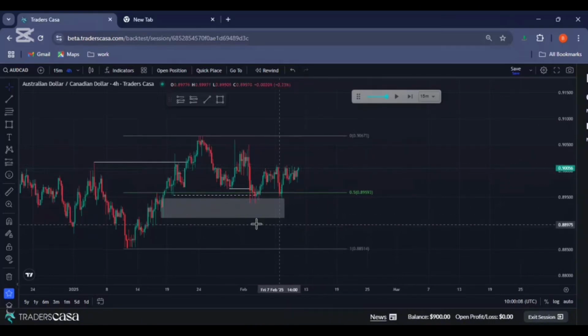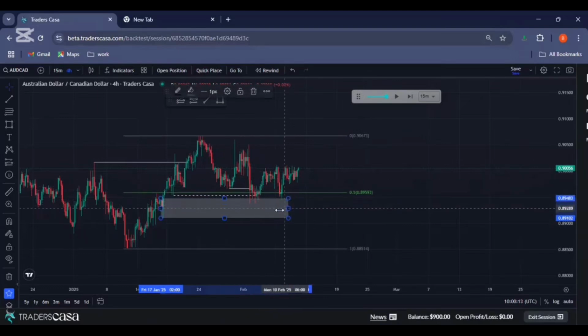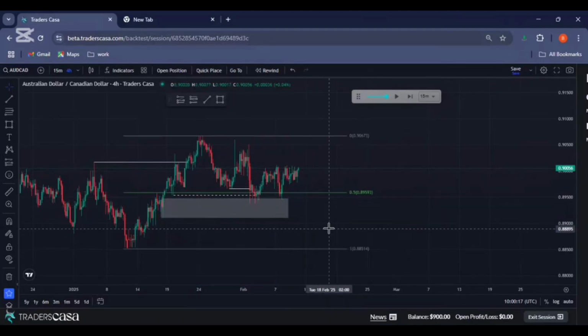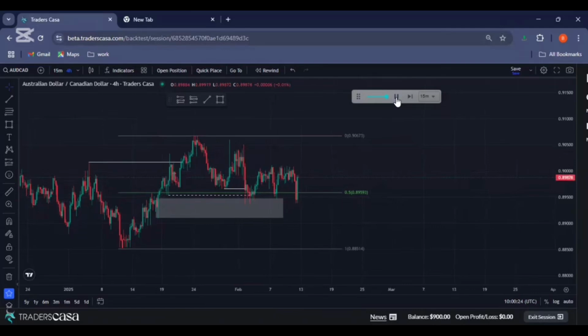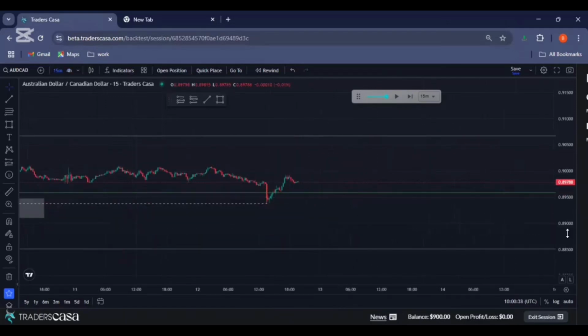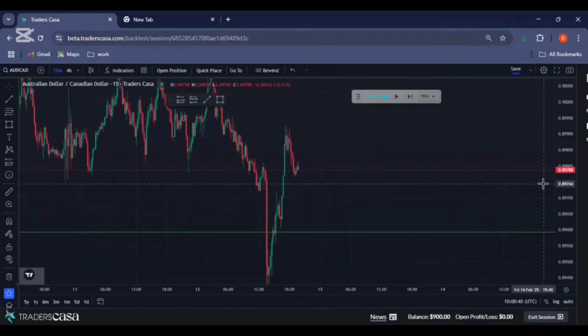So what are we going to do now? Had we opened the chart earlier, we would have tried to trade from this right here, but it has passed. So what we'll do now is wait for more price action to build up. So we just play price forward. Okay, it just swept more liquidity here. It took more liquidity here. So we can actually go to a lower time frame from here and see if we can get an entry.